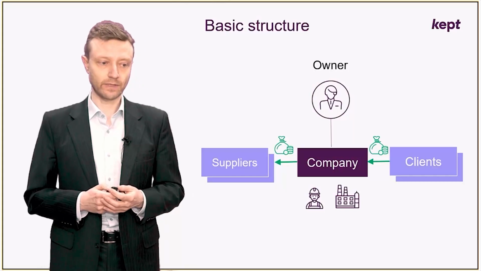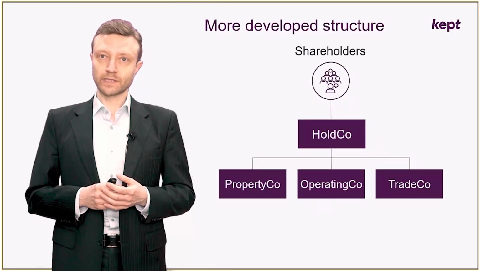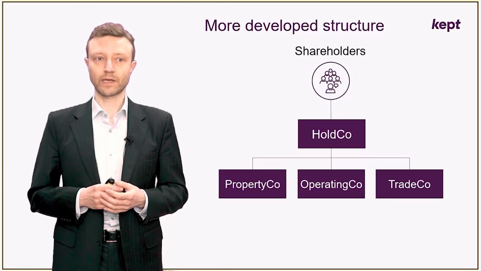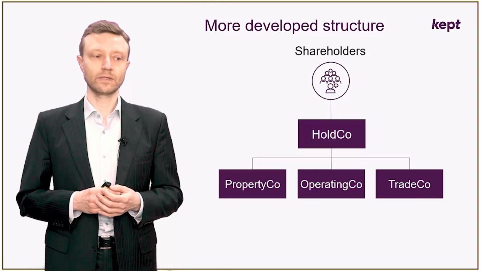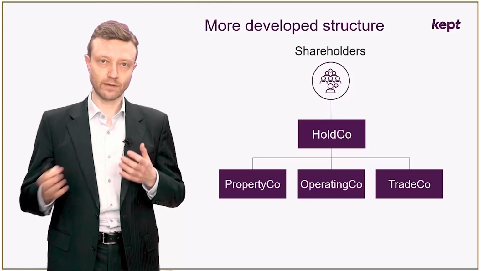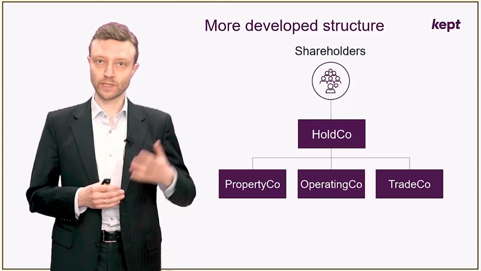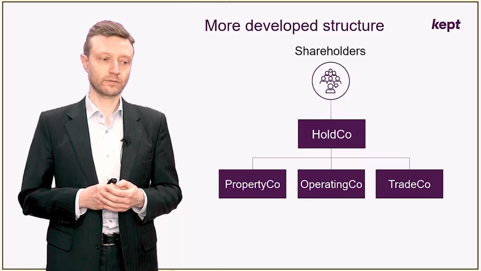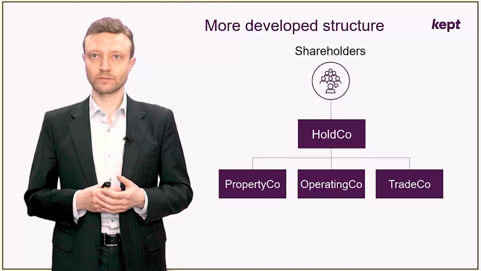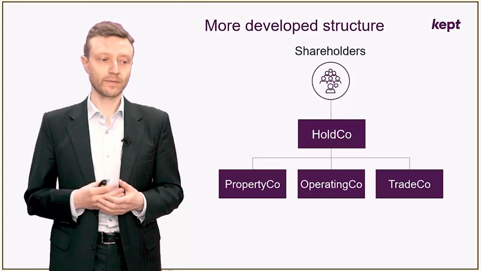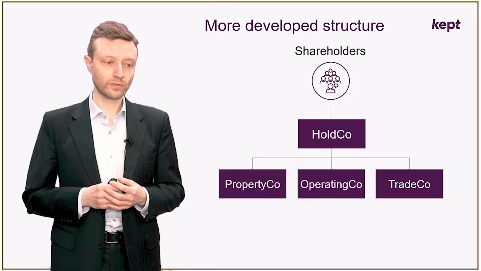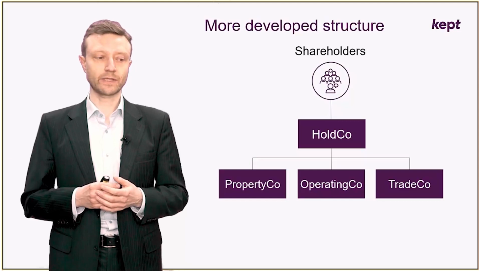But as time goes by and this business grows, it becomes more complex. There may be more shareholders. Other shareholders may join the business, and the shareholders decide to establish a holding company, as is shown on the slides, to manage the business and to settle relations between the shareholders, how they run this business. And the holding company is a separate legal entity that owns subsidiaries or operating companies.